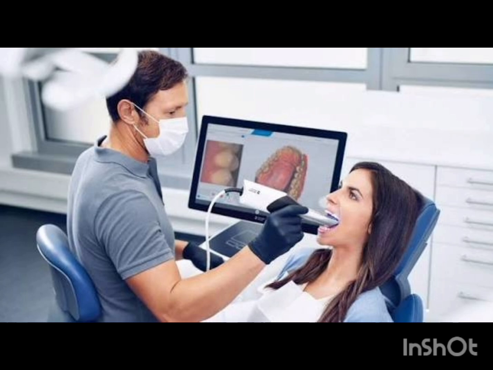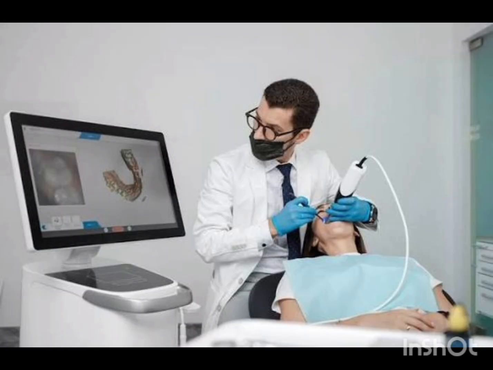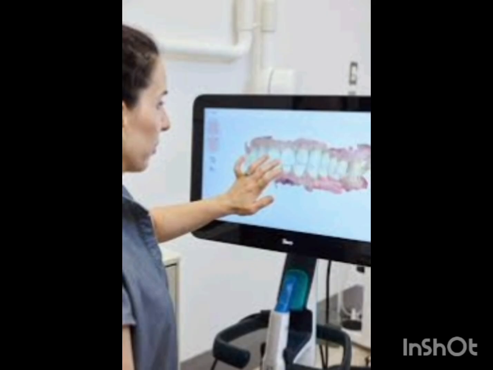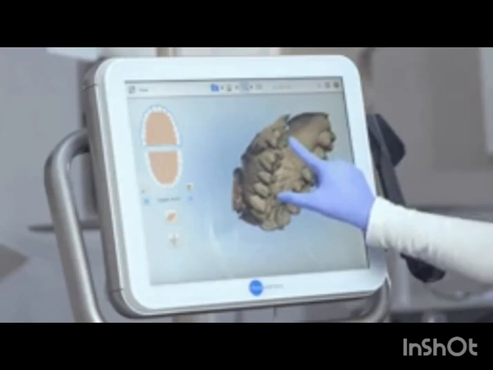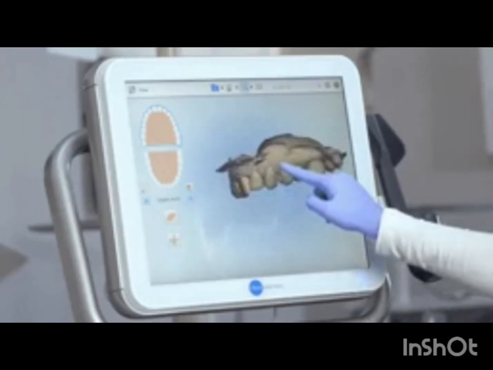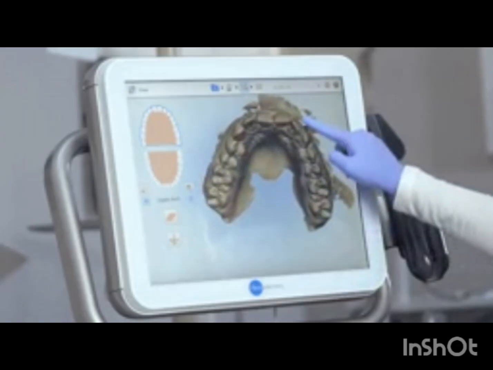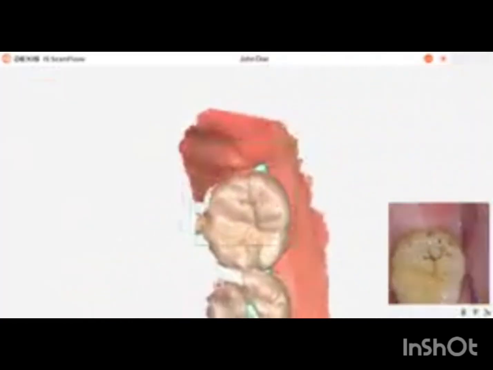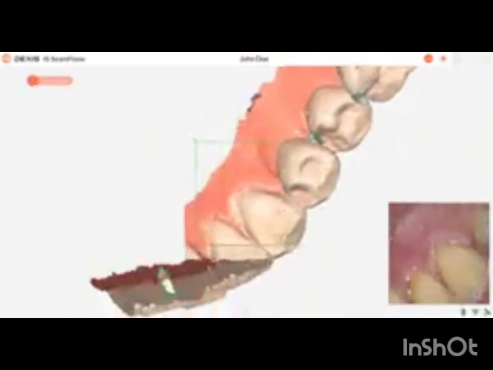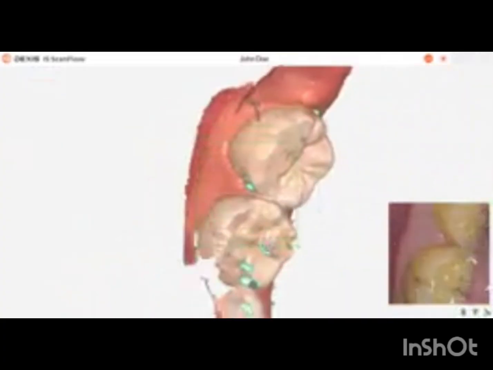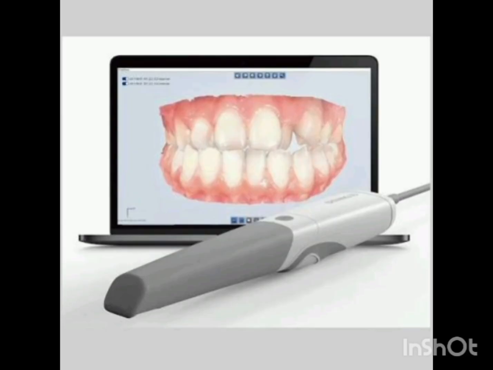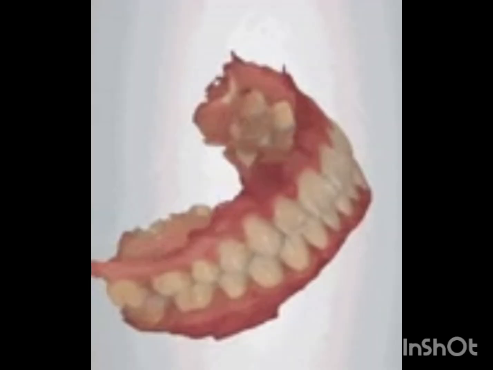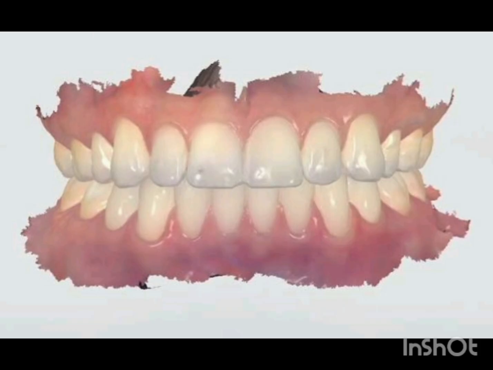Now, next is the patient's preparation before scanning. So, obviously, successful scanning begins before the scanner enters the patient's mouth. The teeth should be clean, free of plaque, calculus, blood, and food debris. Excessive saliva should be controlled using suction, cotton rolls, and air drying because saliva reflections can reduce the scan accuracy. And good soft tissue retraction is usually important. Cheek retractors can be particularly helpful. Mirrors and gentle tongue control help exposure of all the tooth surfaces.